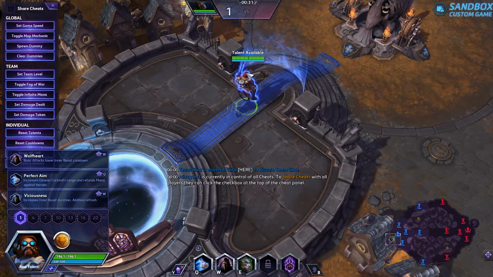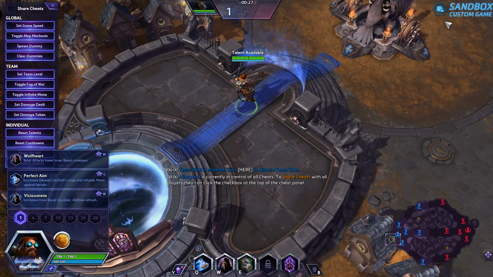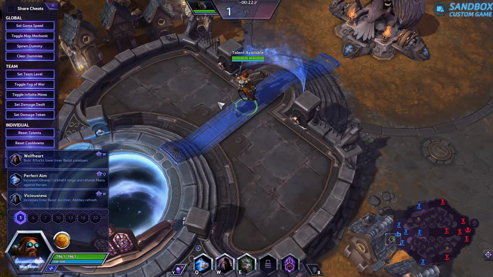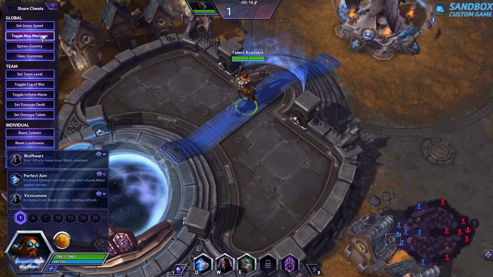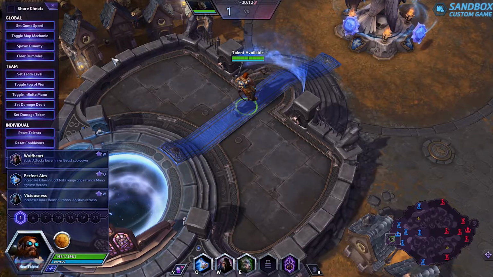Hello everybody, we're starting our Cursed Hollow guide with this wonderful map. It's a sandbox custom game. If you're not aware of that, this is something that you can do in Heroes of the Storm. If you start a custom game, you have two maps available in sandbox custom game mode that give you cheat codes that allow you to learn a little bit more about the map.